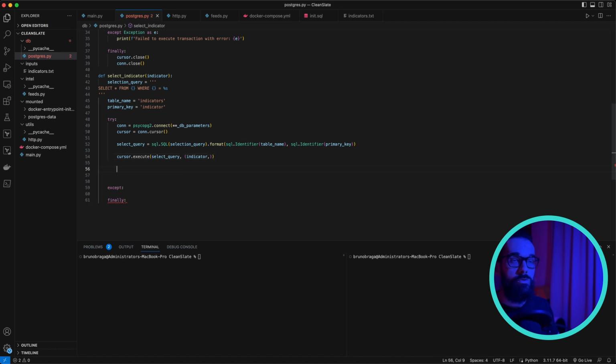Now, what we want to return from this function is a list of records. We want to return all the records because they are going to be used later. And for that reason, we need to iterate and fetch all the records from this cursor. The way we do this is we call cursor fetch one. But of course, we need to fetch all of them. For that reason, we need a while true.